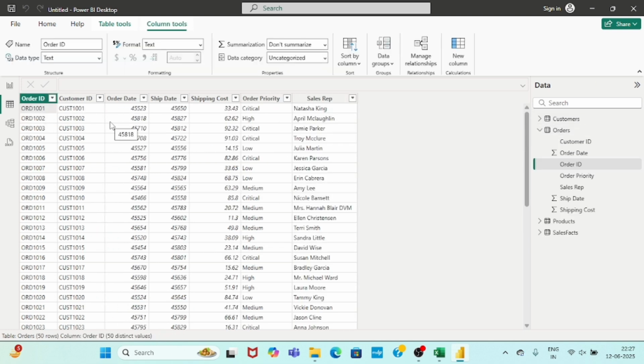Whatever changes you make in the Excel sheet will remain over there, because we have already made the connection and imported the data into the Power BI engine, so there will not be any kind of discrepancy in the loaded data.